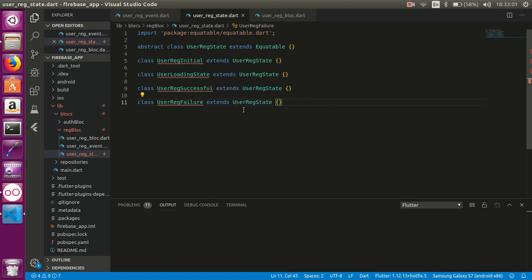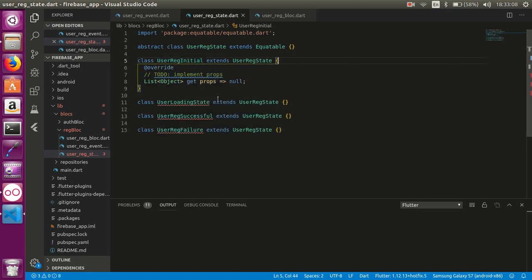So these are the possible states. Now let's override the methods of the Equatable class.